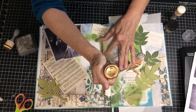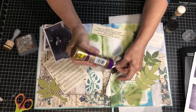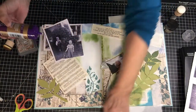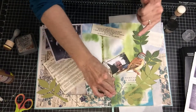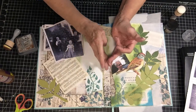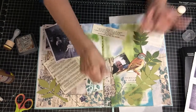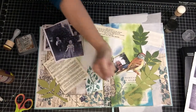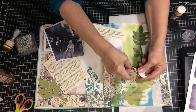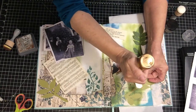I'm just more confident with glue. This whole idea of the wet mediums are very new to me. I'm going to get this little corner down here too. Made a little fold there, but I don't mind it. I want to cover Larry's beautiful white hair. Okay. Now, I guess I could attach the bird. The bird doesn't go near the photos, so I'll attach the bird now too.